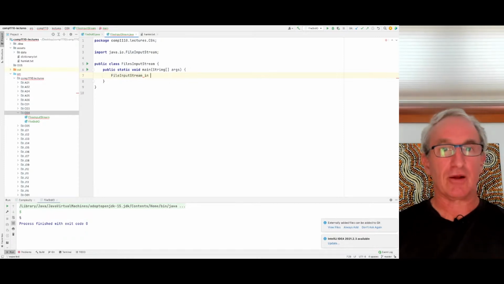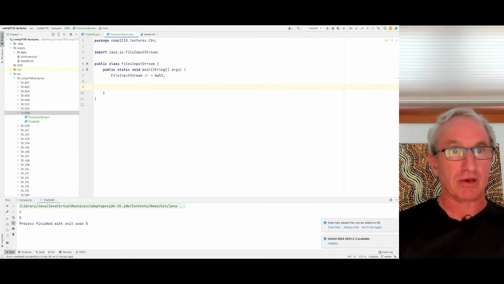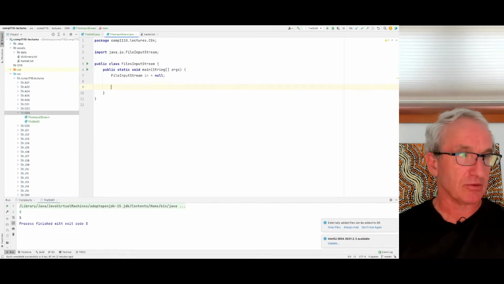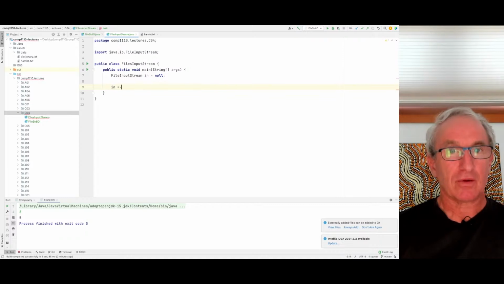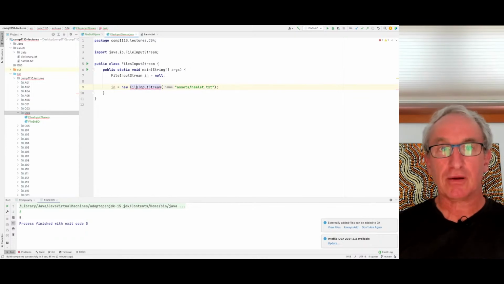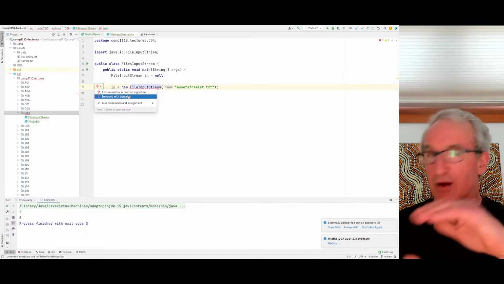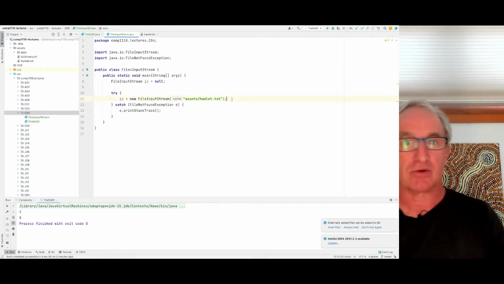So we're going to use that, and we're going to initialize it to null. There it is. And now we're going to create a new FileInputStream, and it's going to be the Hamlet file. Now we've got red squiggly stuff. What's that going to be? Let's have a look. Add exception. Again, we're doing file I/O, so we need to surround it with the try-catch block. So we do that, and now it's surrounded with the try-catch block.